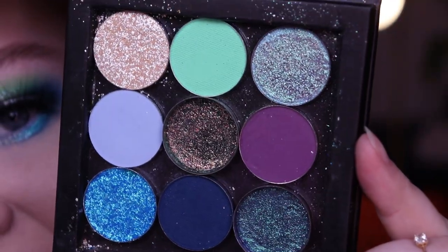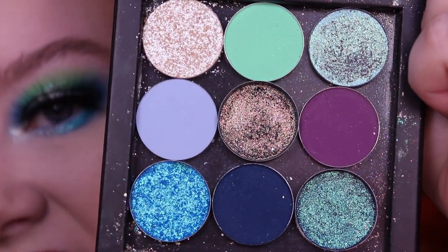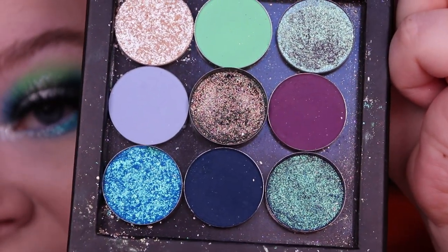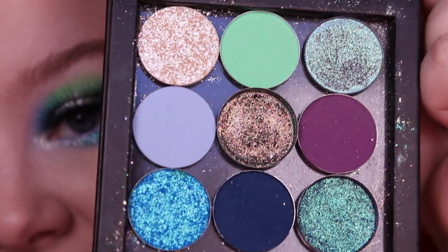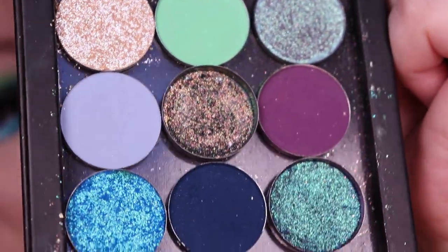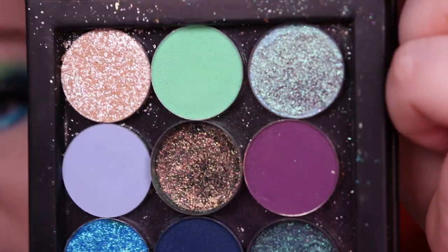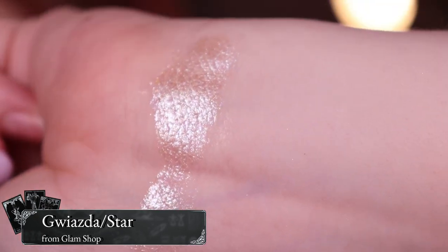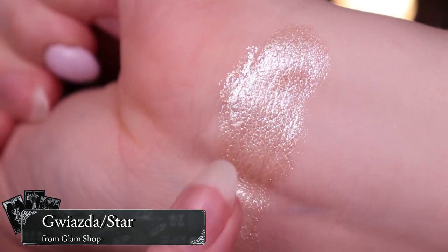With those cards in mind, this is the color story I created and I really like it. I have a couple of lighter ones — obviously the blue ones that are very representative of the last card with the swans and the lake. Then we have more of the greens and the deeper blue that fit the Sorceress card, and for the tiger it's really just the purples. I added some glam glue here to make the shimmers adhere a little bit better, to really showcase how the colors look on the lid.